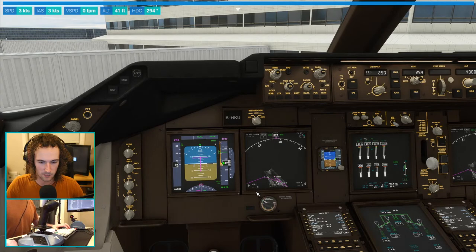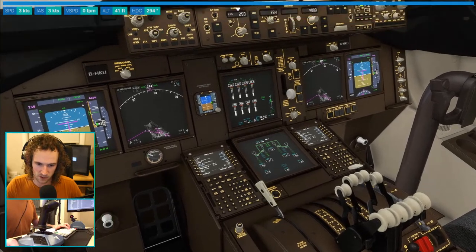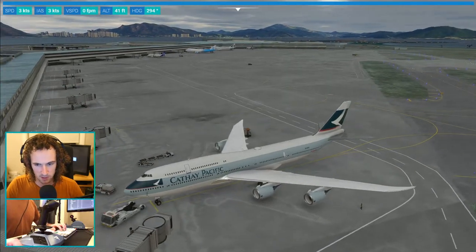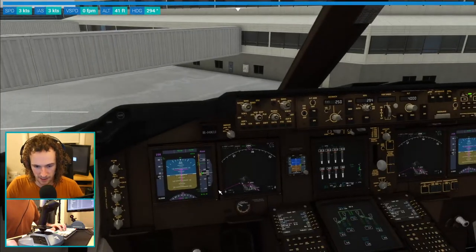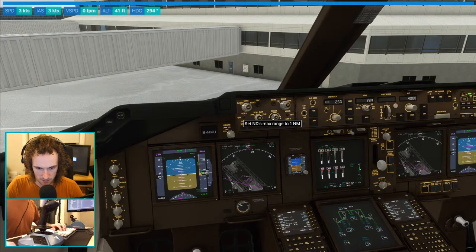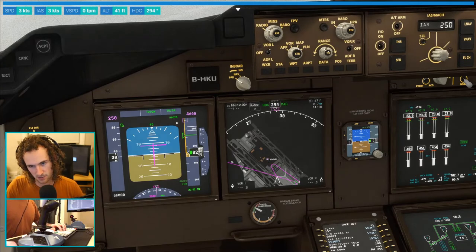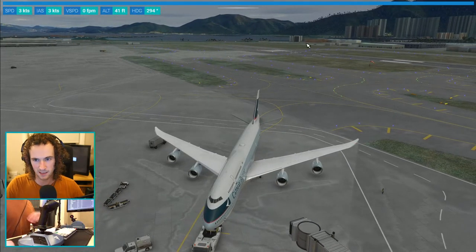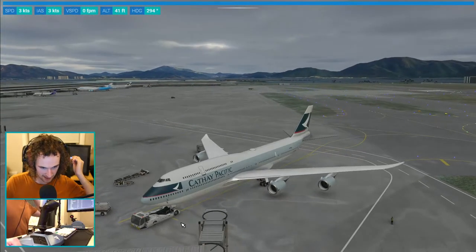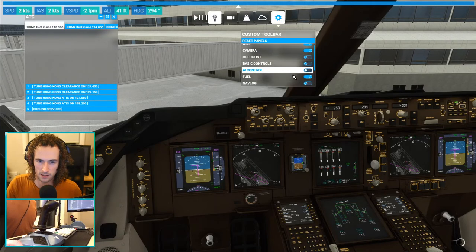All right, so that's all four engines now started. Let us release the parking brake and we can get some pushback. Set the speed brakes for takeoff and auto brake to rejected takeoff as well. Should have a pushback tug coming in, and we are going to get pushed. Which way do we need to go here? This is our runway here, and yeah, we need to go to the right if possible. Yes, okay, that's our runway. Let's get turned. How long is this guy taking? There we go. All right, so let's tell this guy to push to the right.